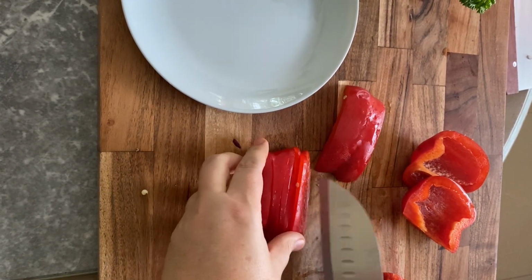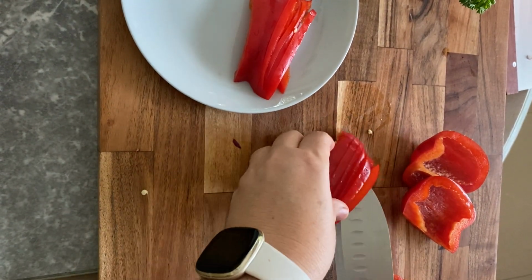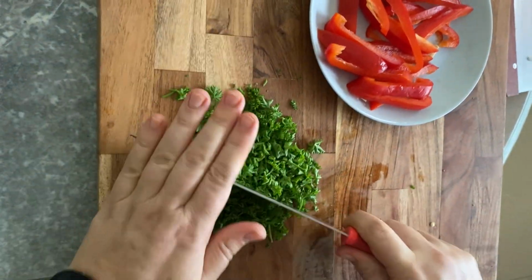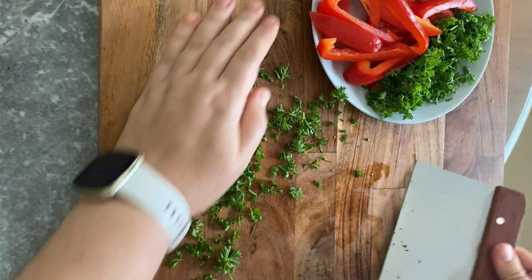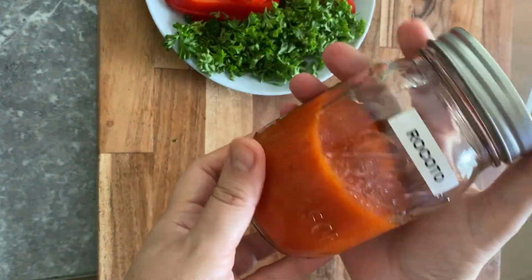Then we'll use 1 red bell pepper, and I cut that in julienne strips. And finally we'll chop some parsley. You can add the parsley as you are making the stew as part of the seasoning, but you can reserve some of it on the side for garnishing at the end.